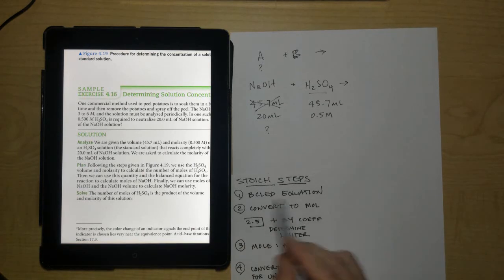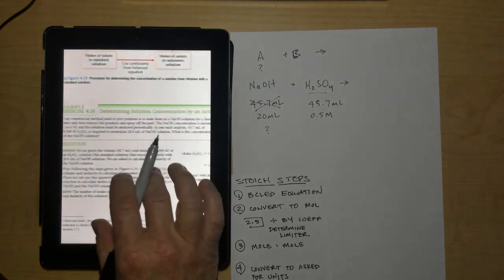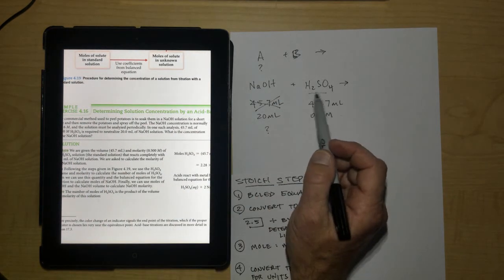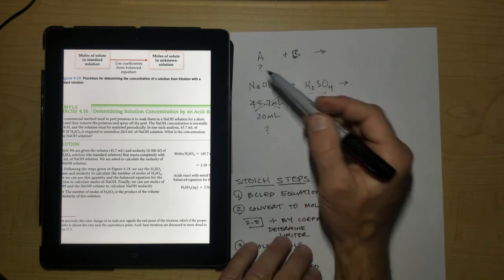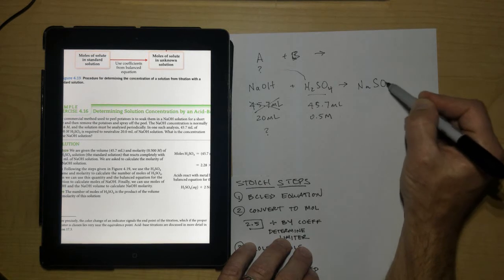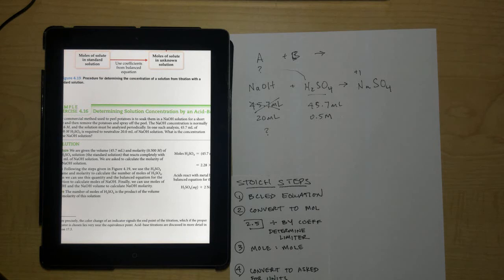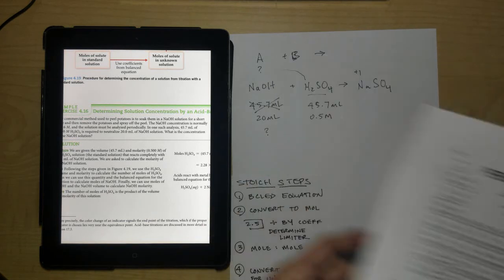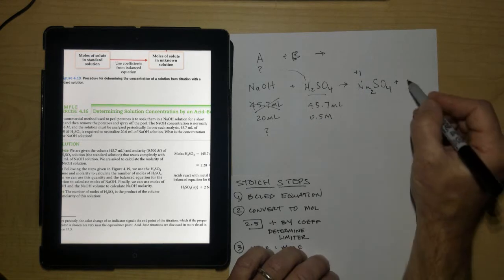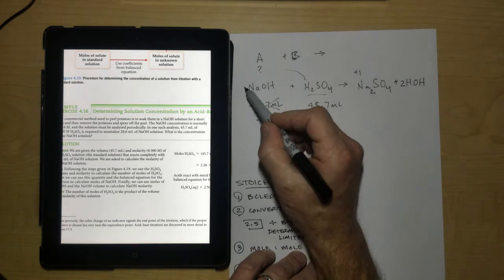So step number 1, write the balanced chemical equation. You have to decipher all of that story about potatoes down to NaOH being titrated or neutralized with H2SO4. Acid-base reaction, swap the cations again. We get Na together with SO4. Remember that Na is +1 and sulfate is -2. Na, remember, is in group 1, so make sure that you have a 2 down here for that. And then the H and the OH go together. To balance this, I think we're going to need a 2 right here and a 2 right here.